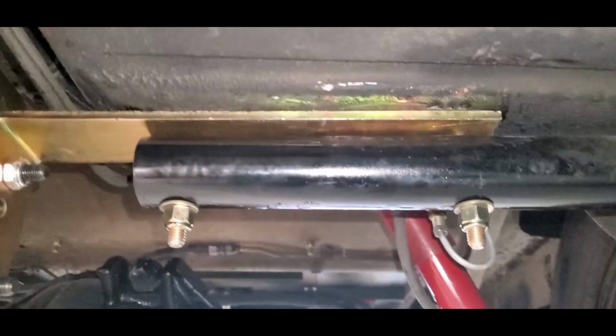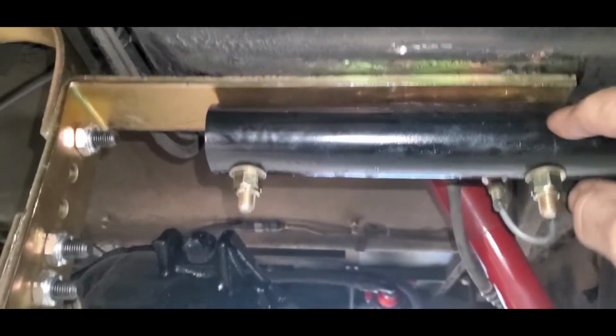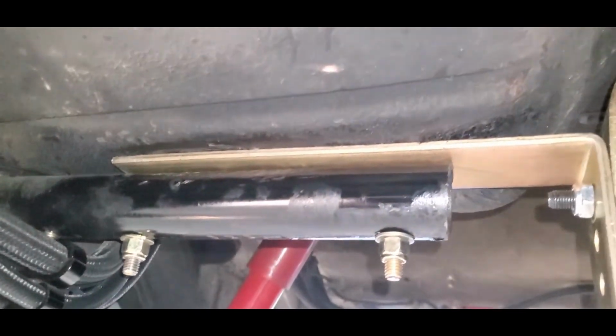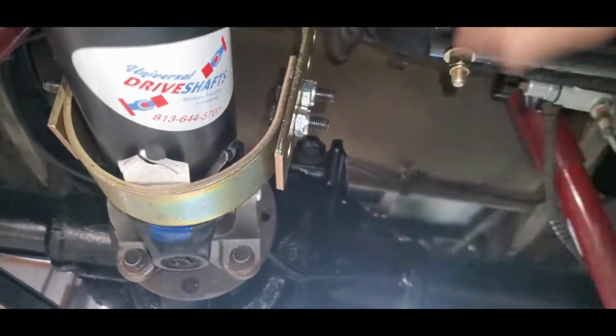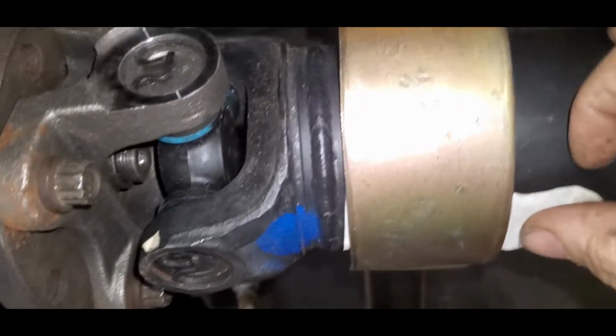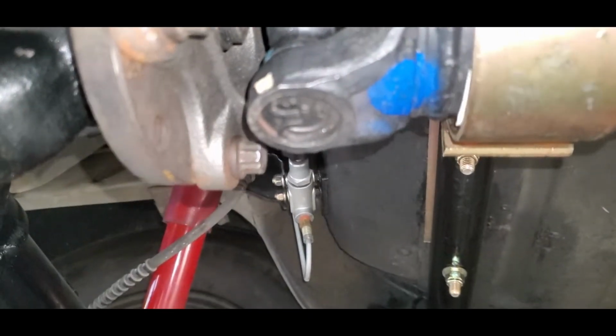All right, I'm back. So we got the car on the ground, got our mounts installed from inside the car through the floor, and here's what it looks like. Like I said, it sandwiches the floor here, comes through the drive shaft loop, and then gets bolted up down here. So it looks really good. Actually, it pulls the floor nice and tight, so everything's nice and solid. Now you can see here, I got this piece of paper as well to show you how tight the drive shaft fits. And this is with the suspension all the way down.